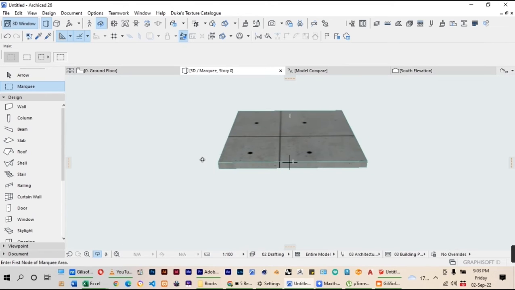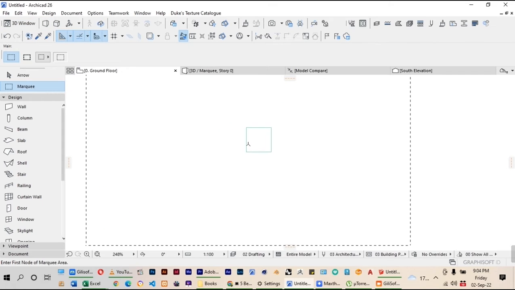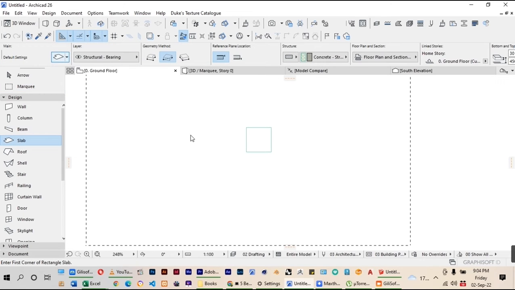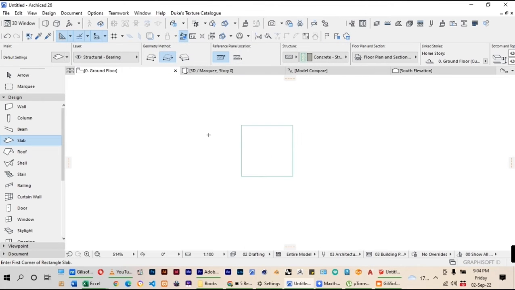I didn't choose the material, that's okay. Now we go to the legs. We'll use the same slab. The final height of our legs would be, remember, 450, and therefore we remove 30. That gives us 420. So let's determine first that height is 420 and the leg itself is still 420. Click OK, and then you can draw a 50 by 50.